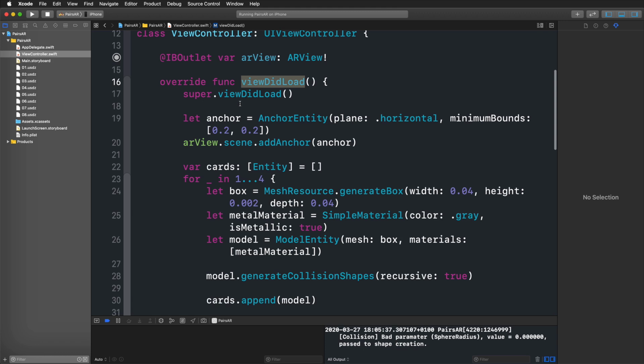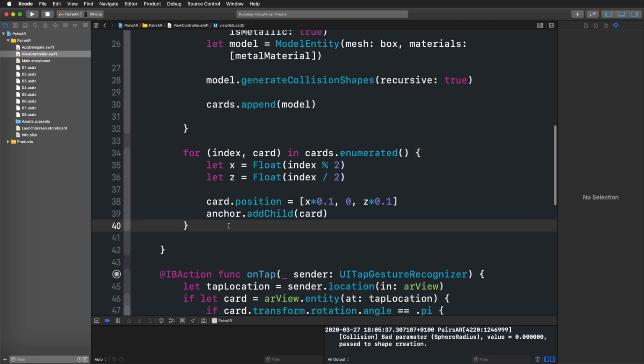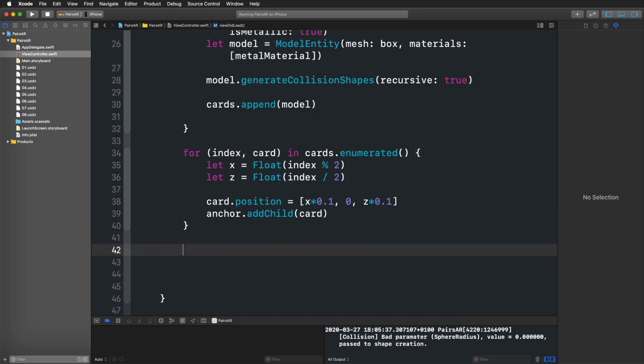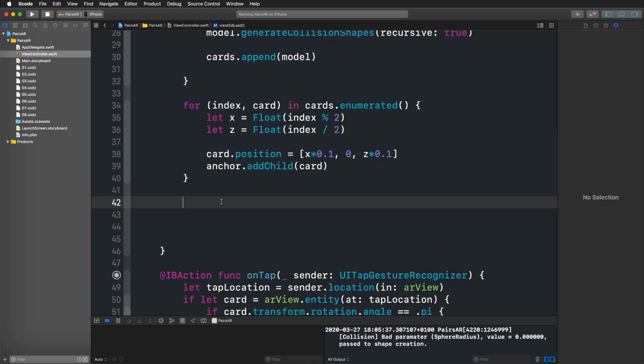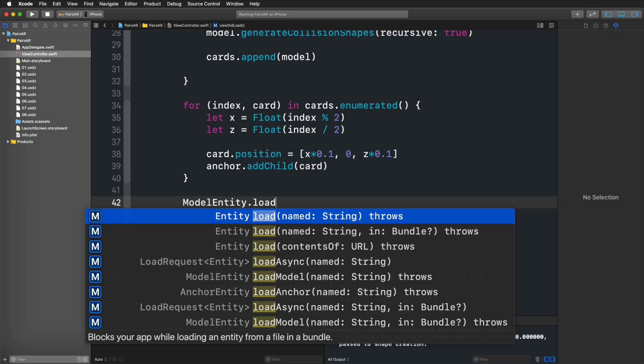So in our viewDidLoad function, we could also put this in a specific function, but for this tutorial it'll do. In line 42, after we have positioned our cards, I just want to load my first model. So this is going to be a model entity, and I can load a model synchronously or asynchronously.